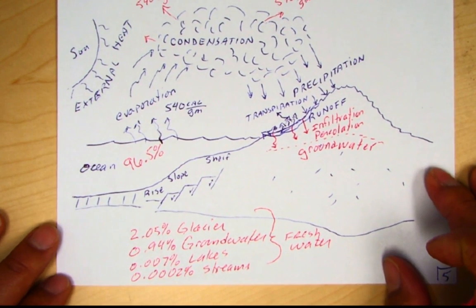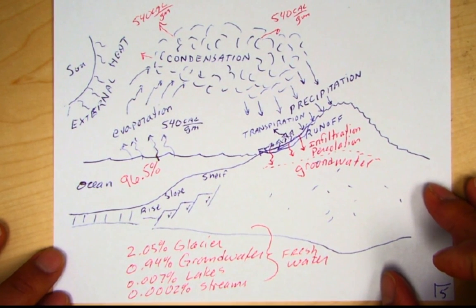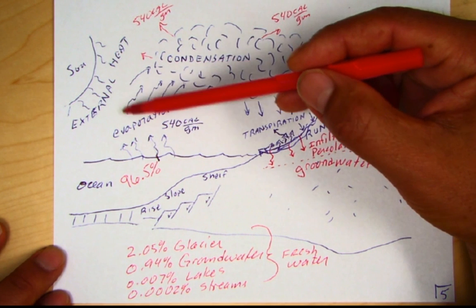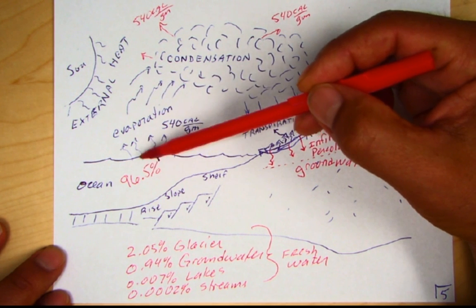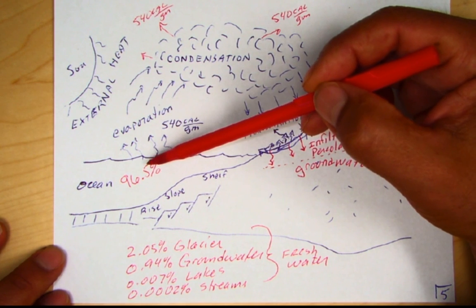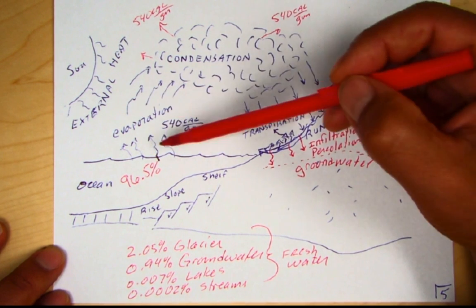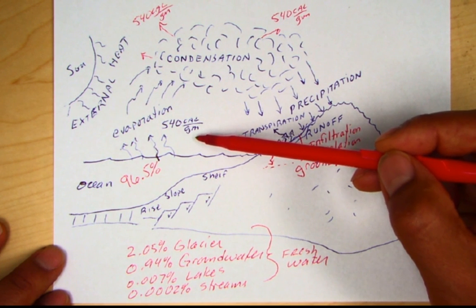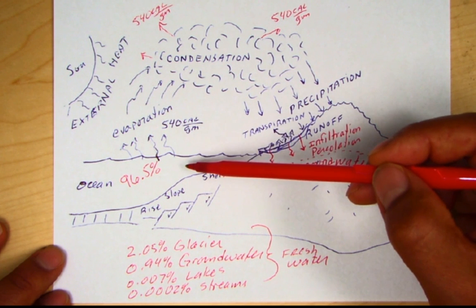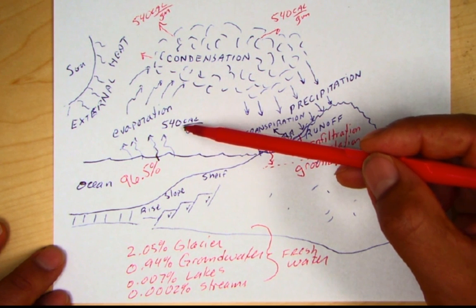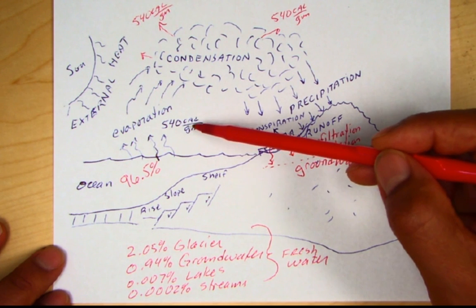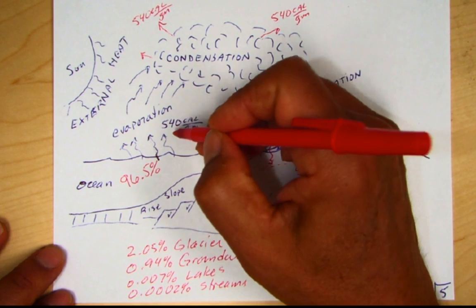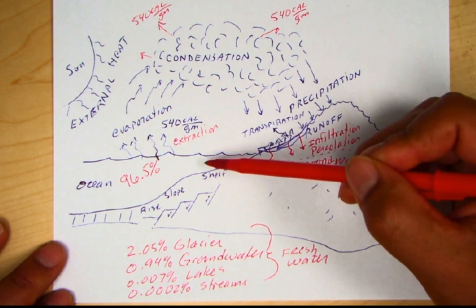Now, let's look at how this water is moving from one region to the next. Solar radiation, or the external heat engine, is warming the sea, causing higher kinetic energy, and eventually we get evaporation. One thing that I want you to understand is that for every gram of water, which is about 10 drops of water, that evaporation process extracts 540 calories per gram. Remember, a calorie is a unit for heat or energy. So we're taking that energy out.